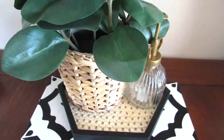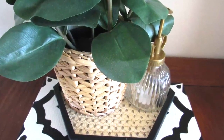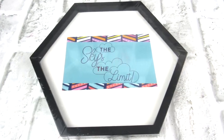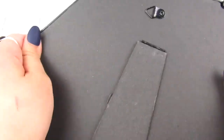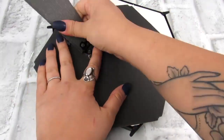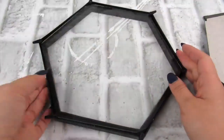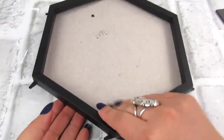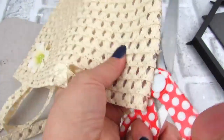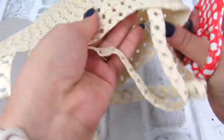Dollar Tree always has these hats or purses around springtime, so they're great to make a whole bunch of decor. I'll show you a functional way and a decorative way to use them. When I saw these bags, it made me think of that rattan boho look. For the first project, we're going to make a tray using this sign or picture frame from Dollar Tree. Remove the backing and keep the cardboard part — that's what we'll use to trace the bag. To get the most out of the bag, cut the handles as well as cut the sides so you have a longer, flatter piece.